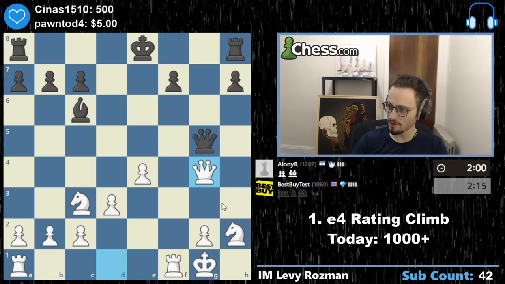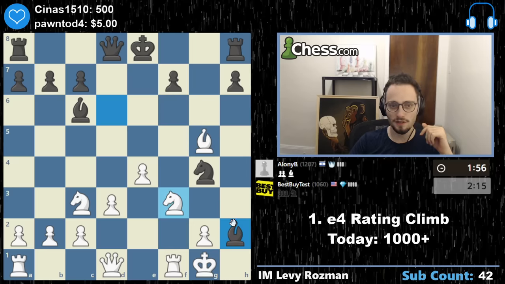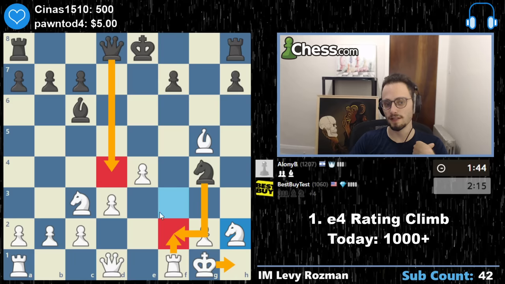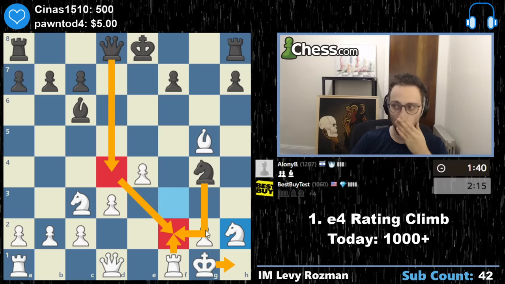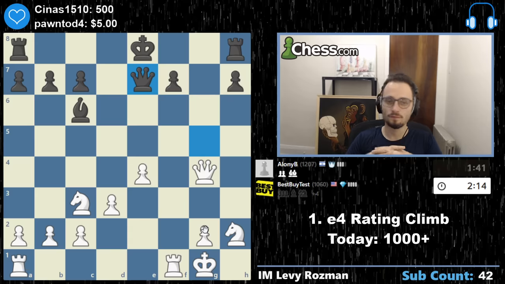It looked like it worked, but sometimes you just gotta call their bluff, right? You just gotta go, right? You just gotta take, and then... Now, he also could have played queen d4, but then I just play king h1. And if he jumps in, I take. And I get two pieces for the rook. And that's good. Like, that's good. You should know that. Right? So, this is winning for me.